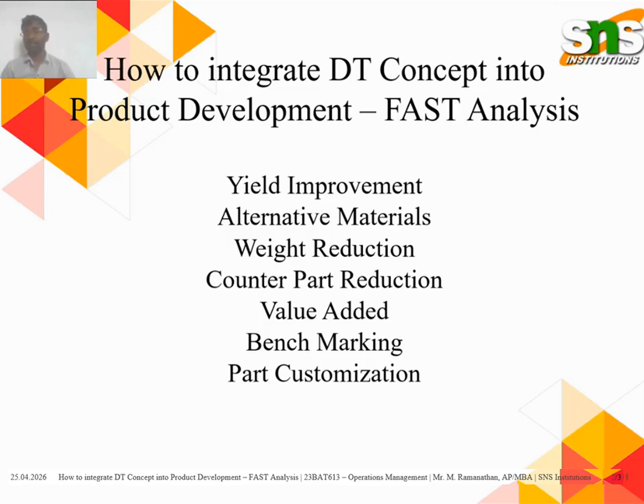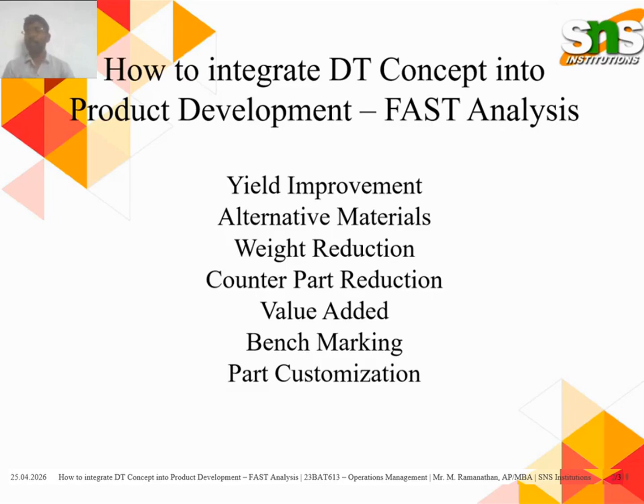Next is counterpart reduction. Certain products will have many components. Even if one component is not functioning, that particular product will fail to function. There are a lot of products having a lot of counterparts. If I take a certain product, there will be a lot of components involved. If any one component fails, I am not able to use that product. So what I want to do is reduce the components of the product.